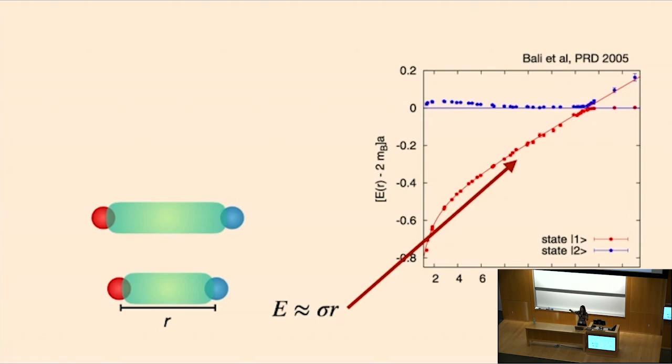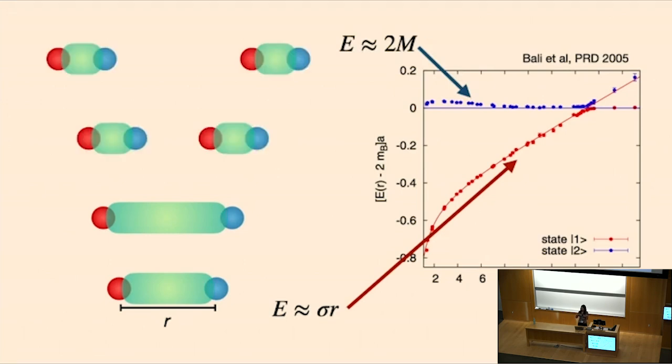But as you go to longer distances, this linear dependence breaks down and there is a saturation. The way to understand this is essentially the following. If you reach a certain threshold in the energy, you can produce 2 additional particles out of the vacuum. This is energetically favorable, and you break the string into smaller strings, basically. And now you can keep pulling these charges apart, and the energy will not increase.